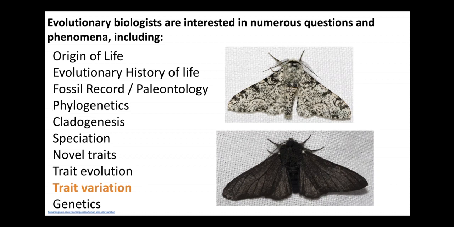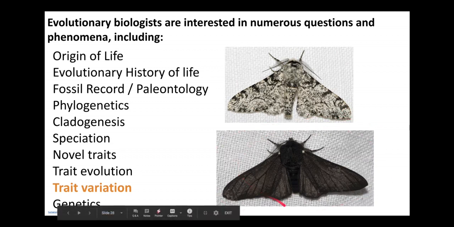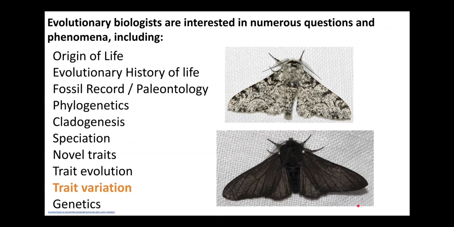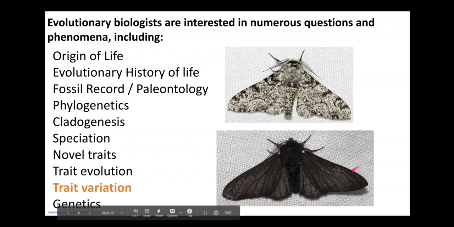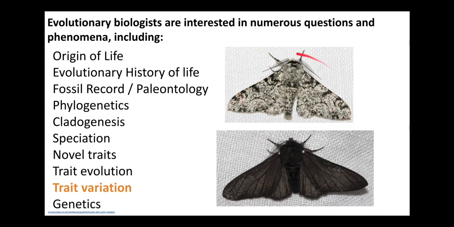Another consideration is how within a species traits can vary. A classic case study is the peppered moth, which during the Industrial Revolution changed its color morph frequency. Previously, the most common version of this moth was light-colored and speckled. After the Industrial Revolution and throughout the 20th century in many places in England, the dark morph became the most common. Then in the late 20th century, after the 1970s, as environmental laws changed how much pollution could come from industry, the frequencies reversed and the dark version of the moth became less common while the light version became more common.